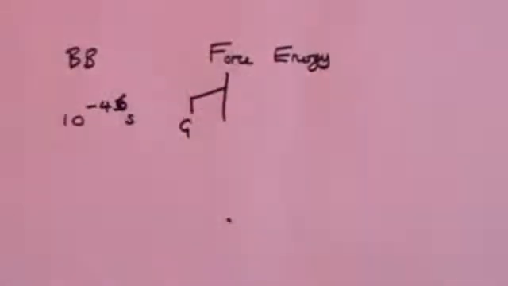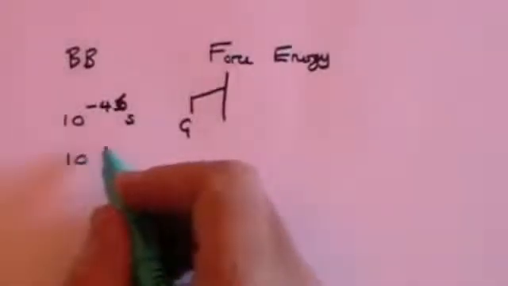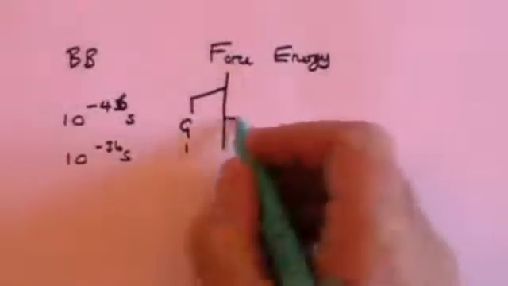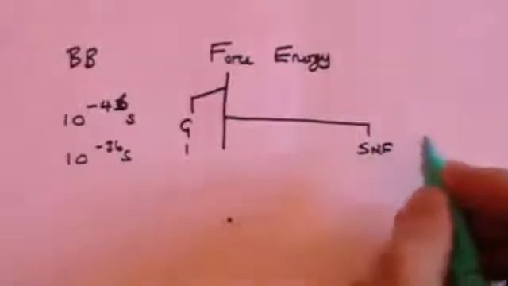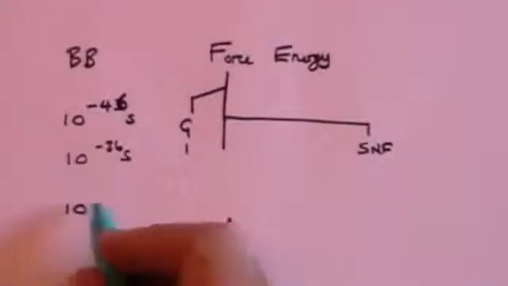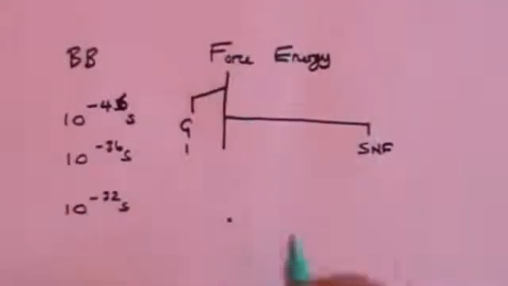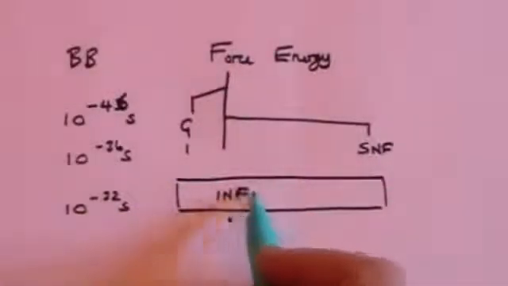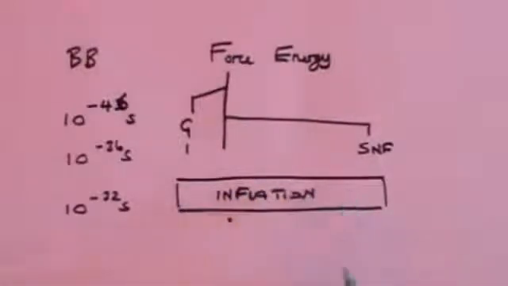That's the force of gravity. That's the one that we do not yet include in the particle physics theory of all the forces. And then after 10 to the minus 36 seconds, so still ridiculously small, the gravity is there, but now another force falls out, and that's the strong nuclear force. And then between 10 to the minus 36 seconds and 10 to the minus 32 seconds, you get what's called a period of massive inflation. No one's quite sure why, or indeed even if it happened, but generally that's the thinking, that the universe suddenly expanded dramatically.